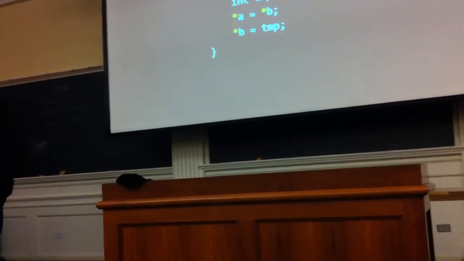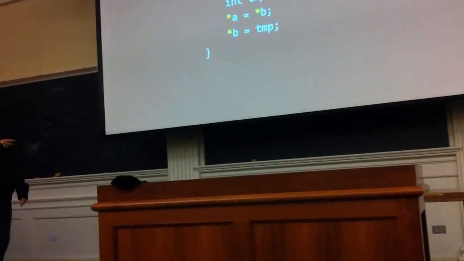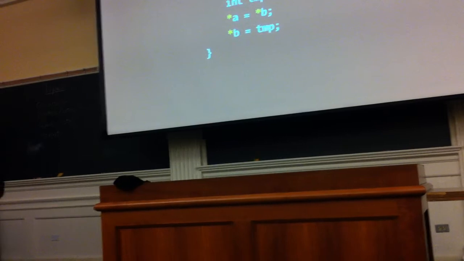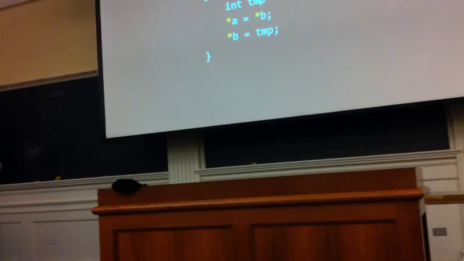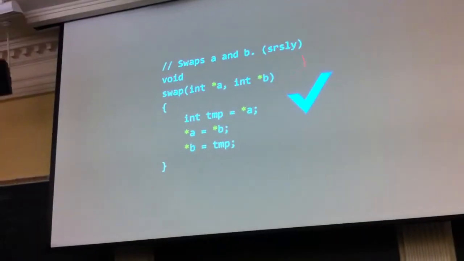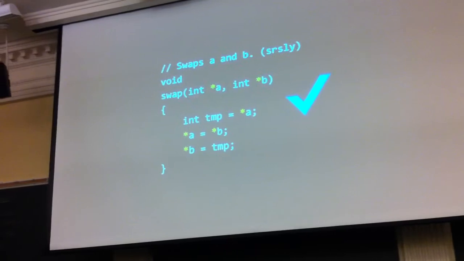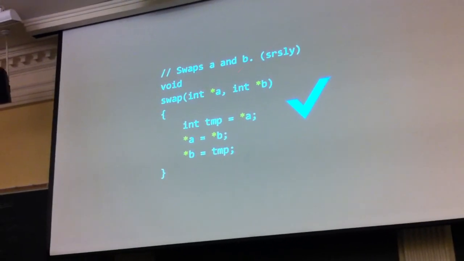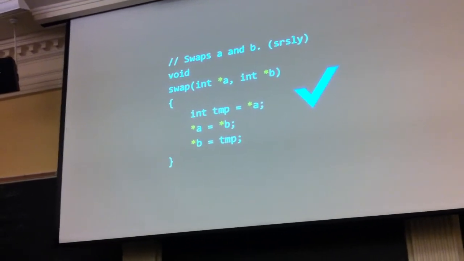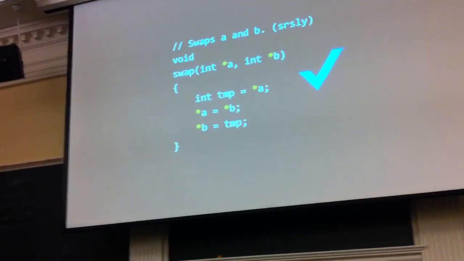The solution we saw to this problem was to introduce this notion of passing by reference instead, where instead of giving swap the actual values that I want to swap, we're going to give it the memory addresses where those values are located in memory. So we do that by giving pointers, so we can store a, we can store b. We'll talk a little more about pointers later on in the review session. Basically, the idea is swap now has access to these memory addresses, and by virtue of having access to the memory addresses, it now also can go see what these values are.